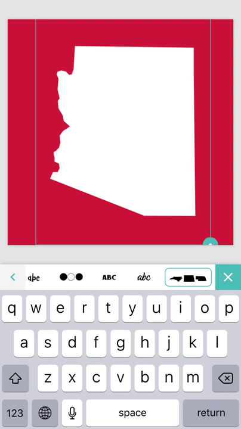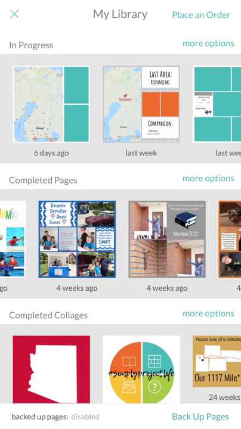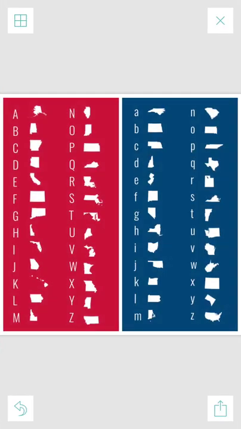Now, one of the things that I like to do when I upload a Dingbat font is I like to create myself kind of a key. Let me show you how I did this here. I just typed in the letter and then switched my font to a letter font and then typed in the corresponding letter and then the shape next to it and created myself a little key. You can print this out, store it in a folder if you want. That way you have a kind of a reference for which letter stands for which.